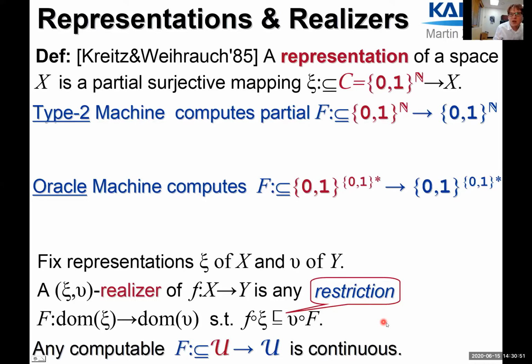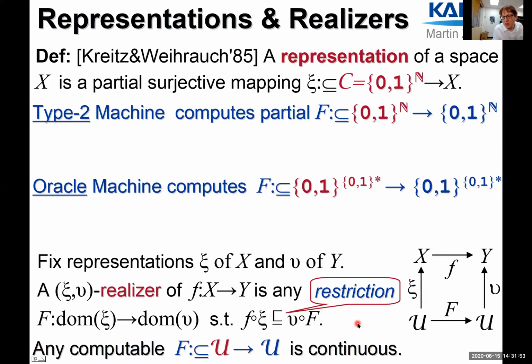So to illustrate this complicated and abstract definition, here's a picture that shows it graphically, namely in terms of a commutativity diagram. Here we have our abstract function between abstract spaces, and we have representations that amount to codes of the elements of these spaces. And here's the translation of codes, so that whenever we take a code and the element it represents and transform it by the abstract function, that should give the same result as if we first translate it on the basic space and then consider the element it represents. And restriction here means we don't require this to be really equal. It is perfectly acceptable if this realizer operates on a larger domain.